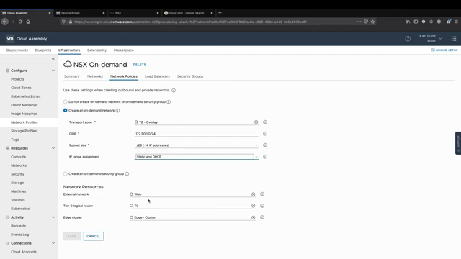This is what's going to set up my route, default gateway, etc. And then I'd also add my tier 0 logical router or my DLR if I'm working with NSX-V, as well as my edge cluster. I can add load balancers and security groups. I won't talk about this with this profile. I'll talk about it with the other one, but suffice to say I can add existing load balancers, existing security groups here. And I'll talk about security groups in a bit with the next blueprint because we have a number of different ways that we can assign and create security groups with the product. So that covers how we would handle on-demand networks.